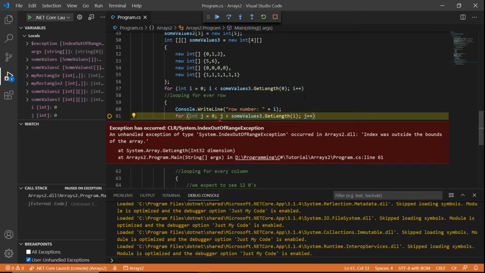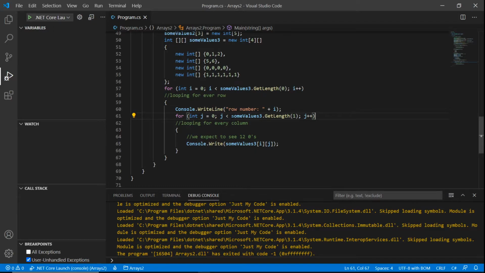Oh, so it told me that the index is outside of the bounds, so this would not work. Okay, so how do we solve this? Using the same scheme will not work for that one because the length is changing.